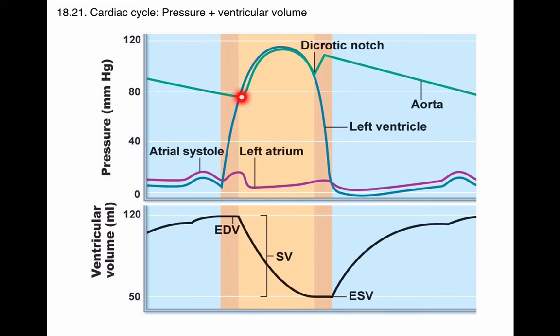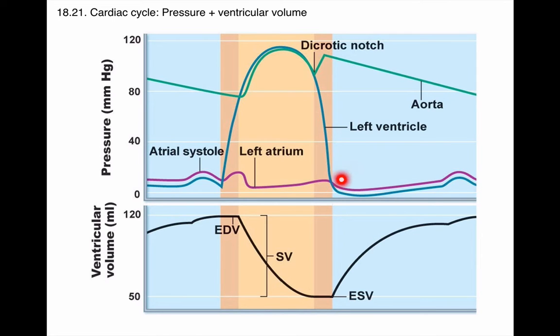But now here, when you have a slight color change again, this is when the ventricular pressure is now higher than the aortic pressure. So now blood starts to leave the ventricle down here, from your end diastolic volume, and it'll continue to get ejected into the aorta until here when the pressure lines cross again. So at the very bottom here, if this was EDV, end diastolic volume, this is the end systolic volume. That tells you the volume that's left over in the ventricle at the end of its systole, at the end of its period of active contraction.